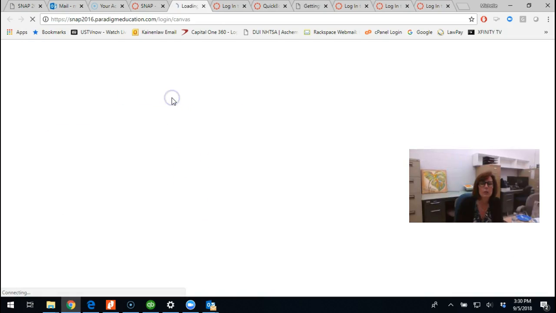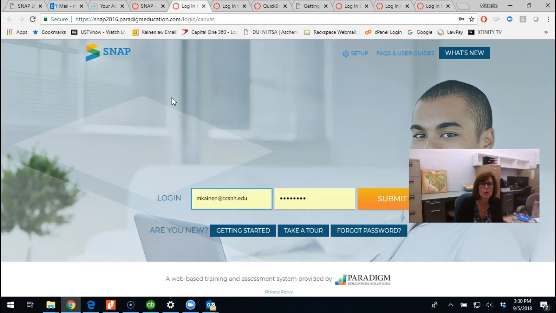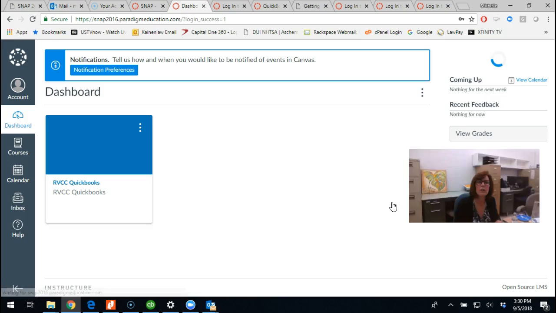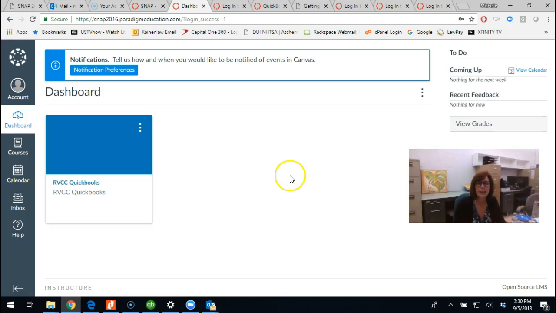This little link will take you to, lo and behold, a page that looks pretty much exactly like Canvas, because it is Canvas.